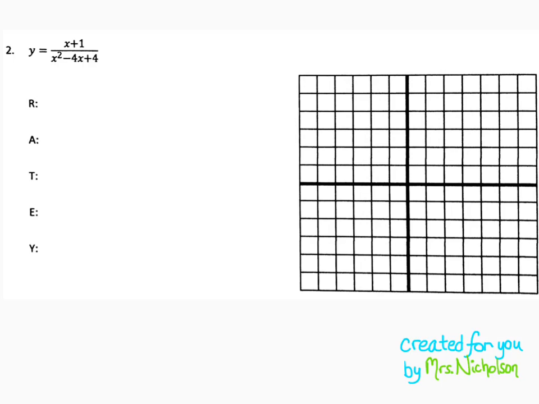In this question, we've got another rational function, but this time it's not in factored form, and so the first thing that we need to do is factor it. My numerator doesn't factor, but in the denominator, let's see, I'm going to get x and 2 and 2, both negative. So x plus 1 over x minus 2 times x minus 2, or we could write that as x minus 2 squared.